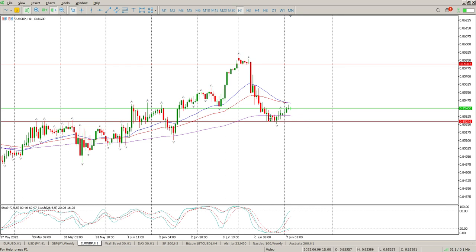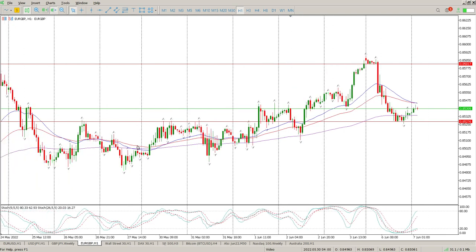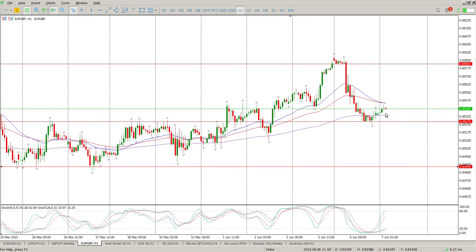What I don't like is we are in amongst moving averages, and then look at the oscillators separated, and if they cross over like that, then I'd expect another leg down, and that would more than likely head to test one of these tails to the left here. I don't see you just plummeting through this zone here, and it's a massive zone. That's between 0.85276 and 0.84855. So I think more than likely you'll probably try and find some support in this area for a push higher. And I don't see any structure to bounce off the upside either. So this one is still sit on hands.